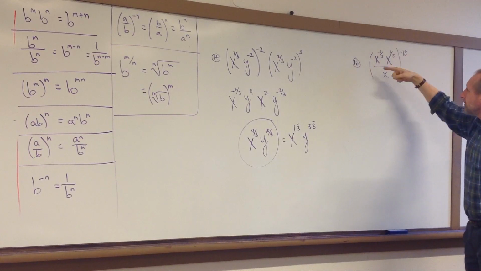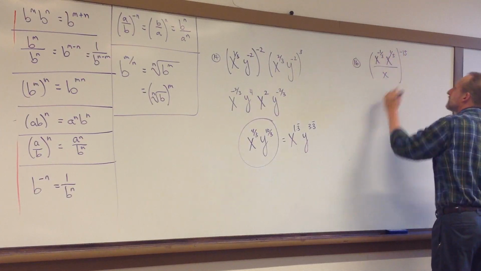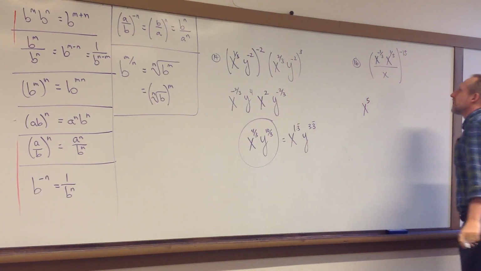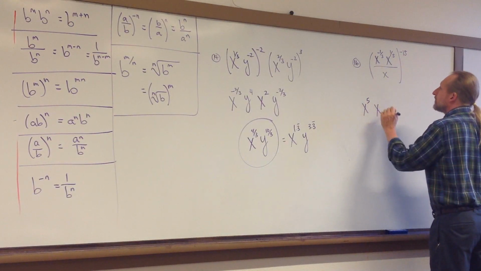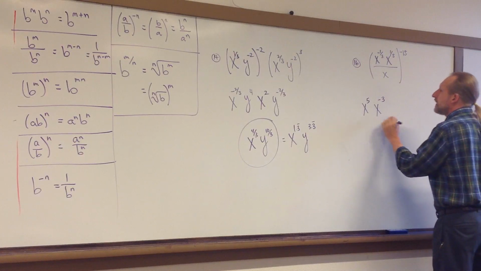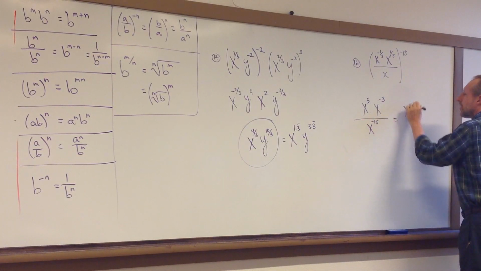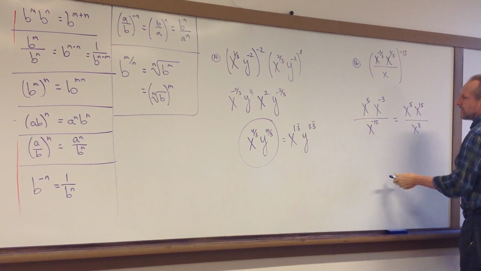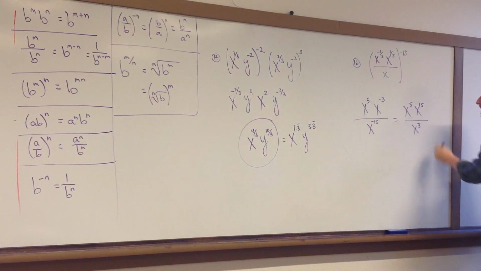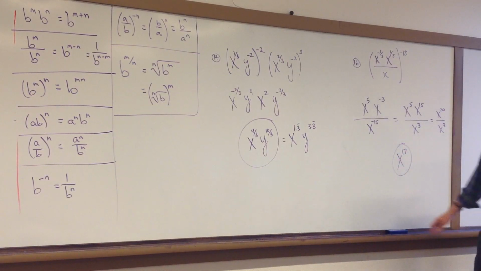I'm just going to do this by applying that negative 15th power to all of these terms. So, negative 1/3 times negative 15 should give you x to the positive 5 power. 1/5 times negative 15 should give you x to the negative 3. And then in the denominator, x to the negative 15. Now I'll move these around, right? Move this one down here, take this one, move it up here. So now this is x to the 20th over x to the 3rd. And there we go, x to the 17th.